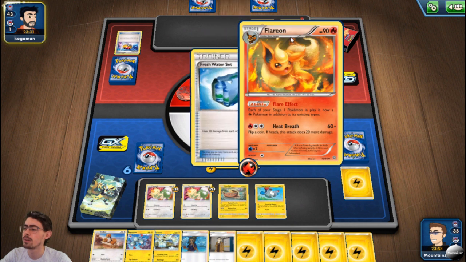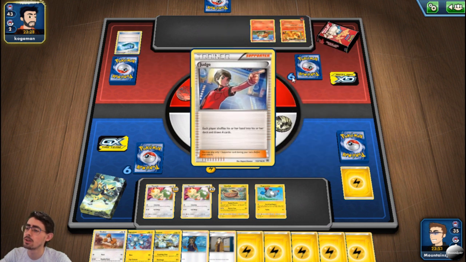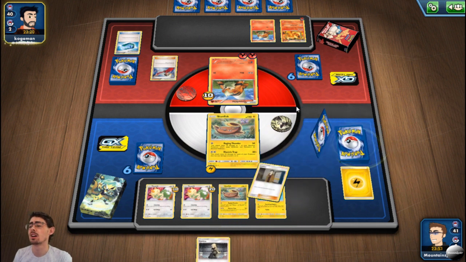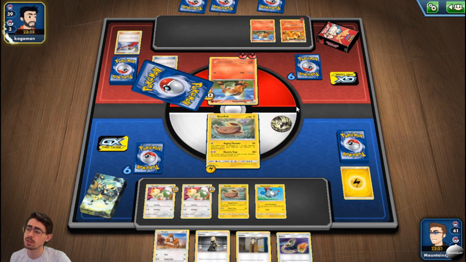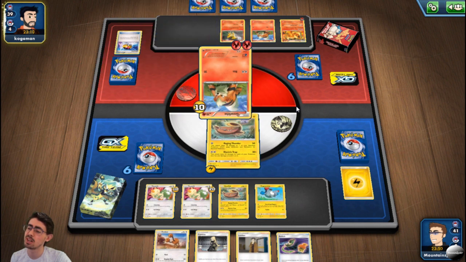Heat Breath, flip a coin. If it hits, attack does 20 more damage. Okay. It's coming for 80 damage. It's not going to get the KO on me next turn. Oh, no. That hits me as well, doesn't it? Oh, that sucks. I forgot that deck ran Judge. Oh. That really sucks.